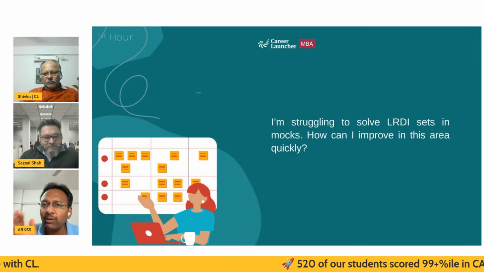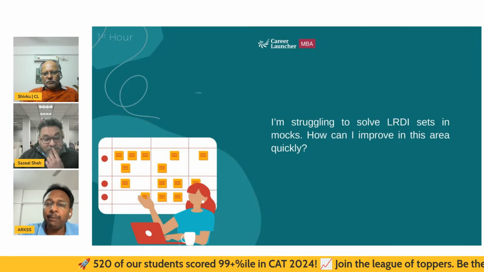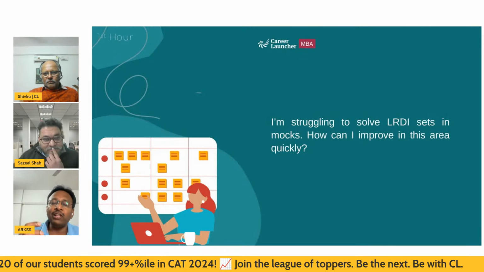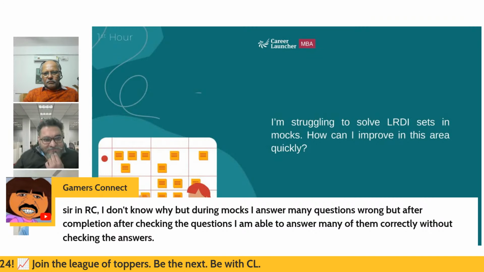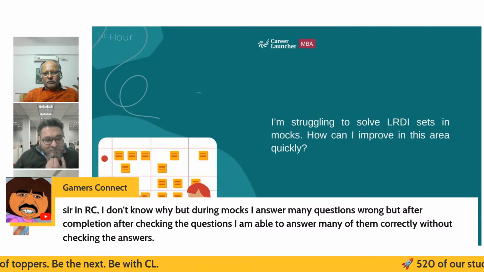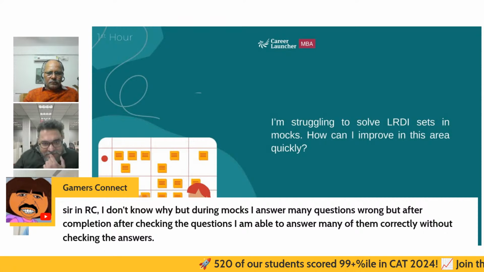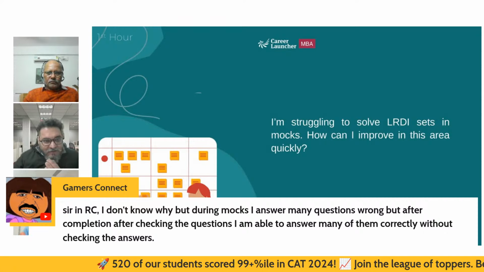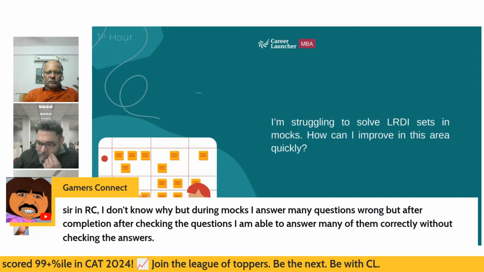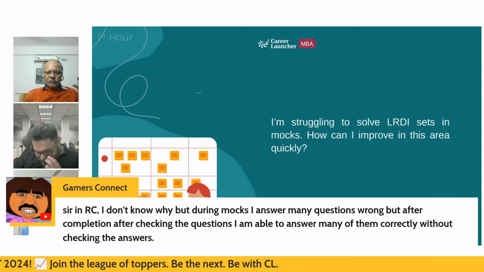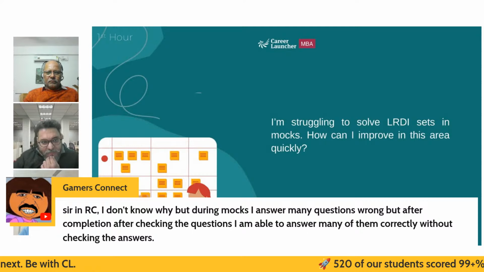But when you are out of the mock and reading the question or the passage again, the first thing that happens is your familiarity with the passage or the topic improves, especially in areas like philosophy or psychology, art, literature. Your basic English is good, but when you read it the second time after the mock, you are better off in understanding. And therefore, the questions that you solve, you start getting them correct, even without checking the answers. The problem, therefore, is familiarity, as far as I am concerned.